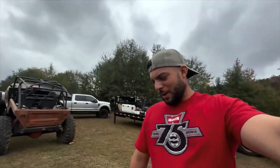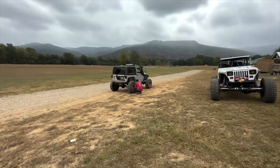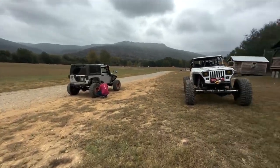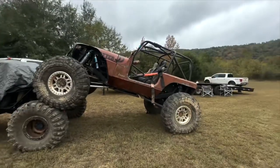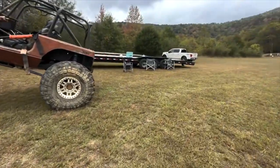All right, guys, we made it to AOP. Super long drive, got here probably like 4 or 5 p.m. Ton of traffic to Atlanta and Chattanooga, which is always hard to deal with driving up here. But JK's here, he's airing down. YJ's here. Bouncy's ready for the race tomorrow, which we'll do a separate video for.